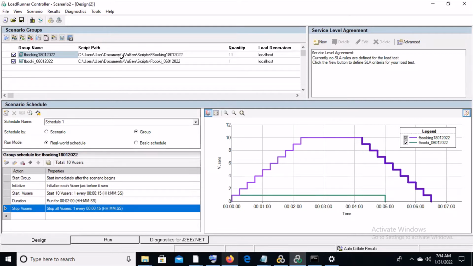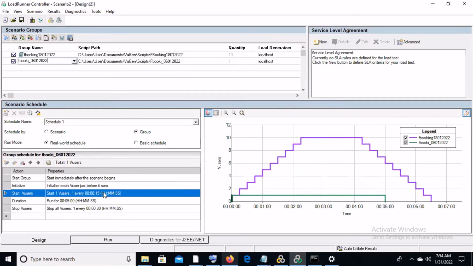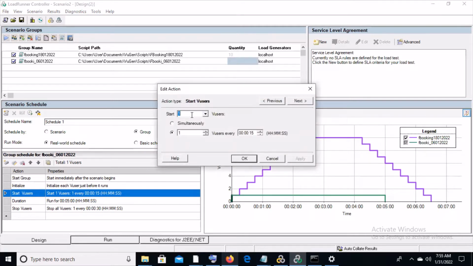own scenario and having their own ramp up, ramp down, duration. So we designed this scenario is completed. Now you can come to this scenario. You need to now design this also, start users. So we need to increase the load. For the second scenario I'm designing, I'm giving 10 users, and for the ramp up same thing, one user every 15 seconds, or otherwise I'm giving in 10 seconds only, and click on okay.